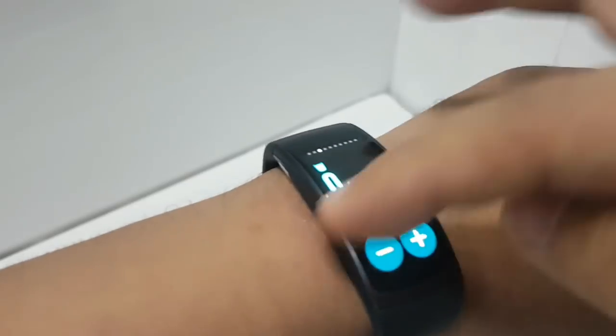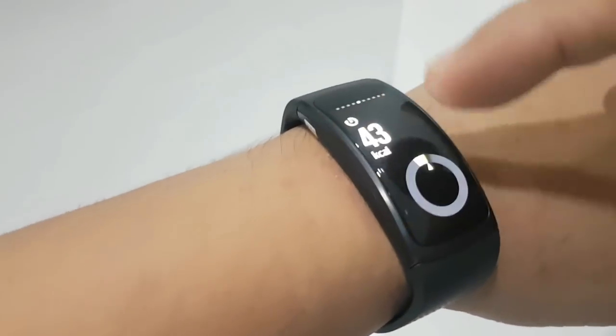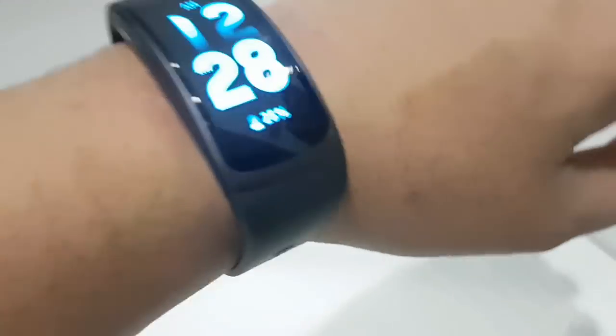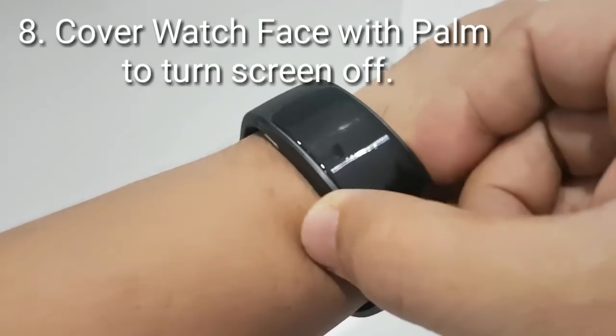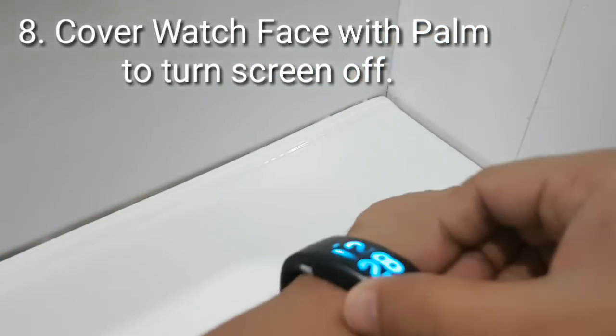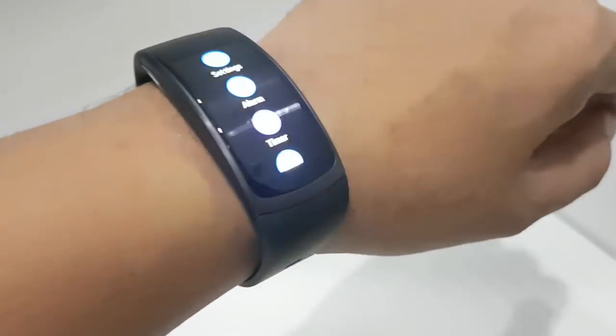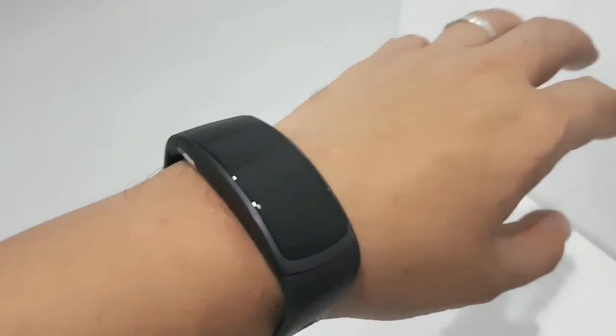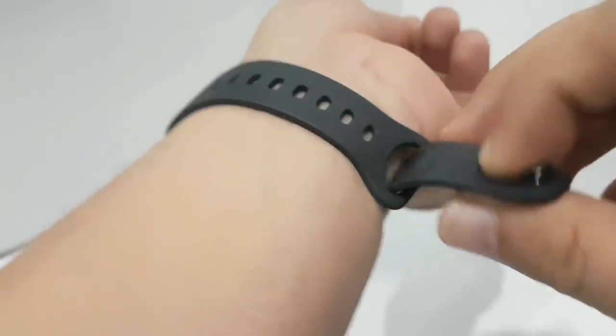And whenever I check everything, I do something with my Gear Fit 2, or I exercise. Each time I look at my phone, I just do this. See? It's still there, right? But when I do that, I say, hey, what's the time? Come on, then. And then I just look at that. That is for me the best way to really cut the screen time of your Gear Fit 2. And it has helped me save battery using that technique.